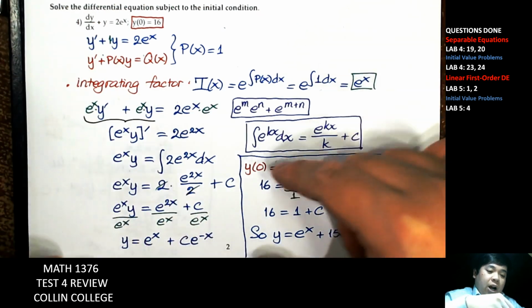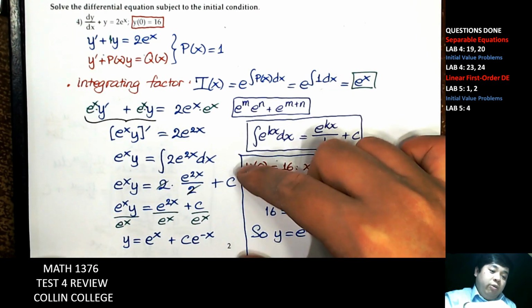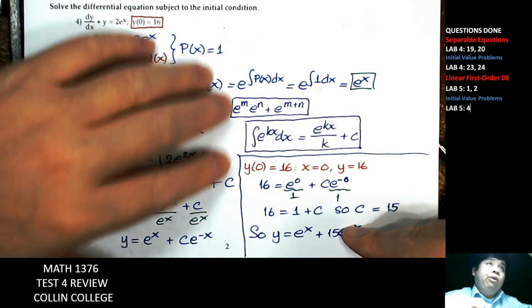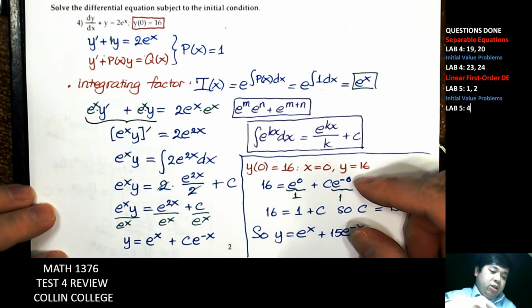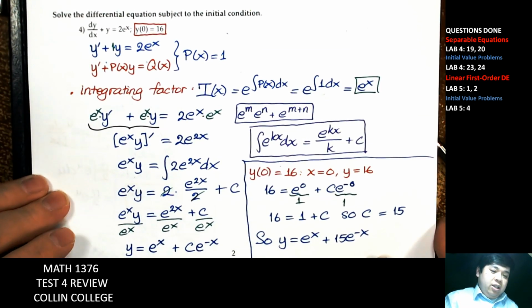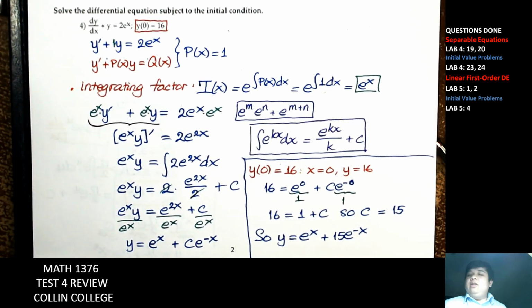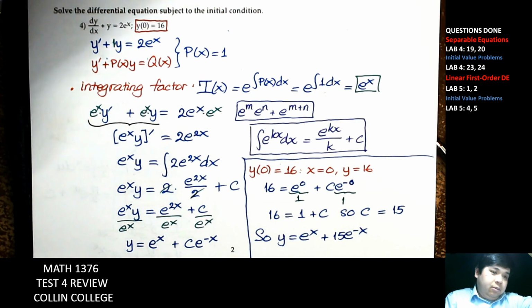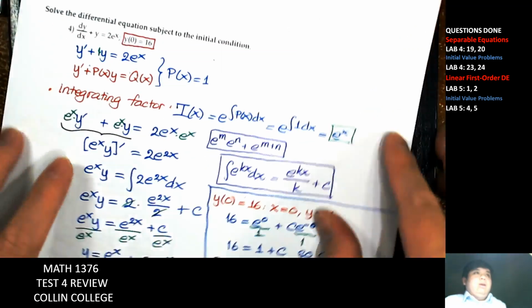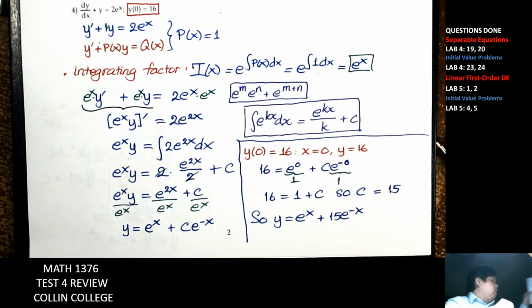So that part is for the initial value problem. We just need to find the constant c. Overall, we still have a differential equation. We still need to integrate, find integrating factors and all of those steps. Right. Next, we'll go to 5.